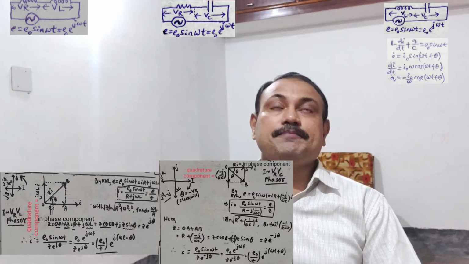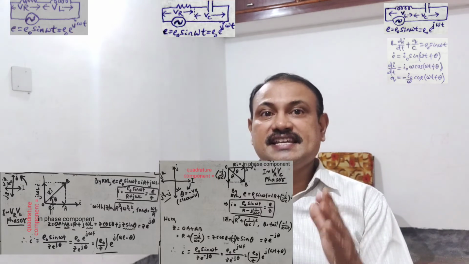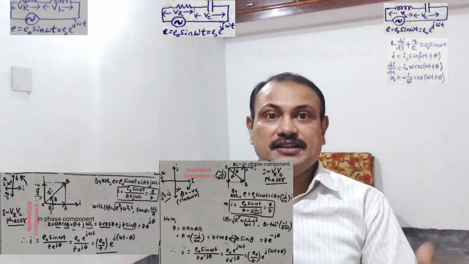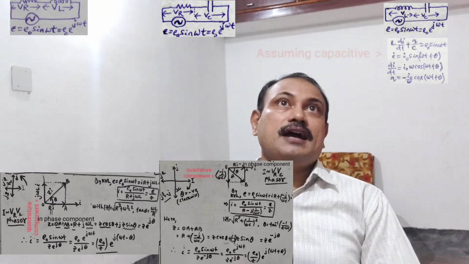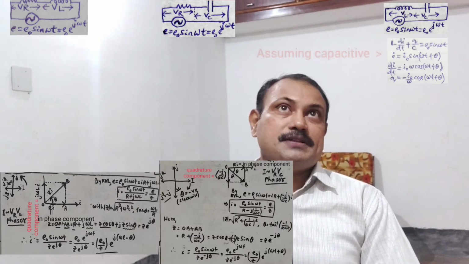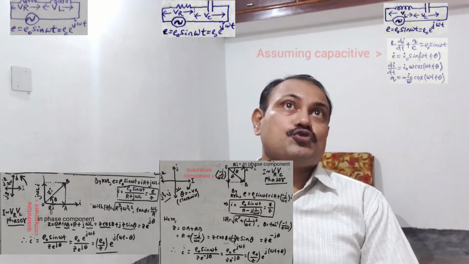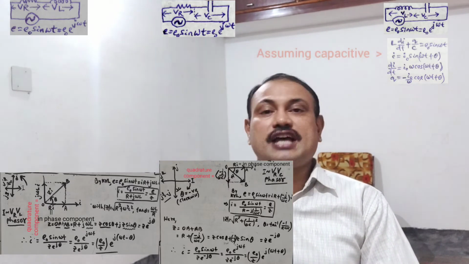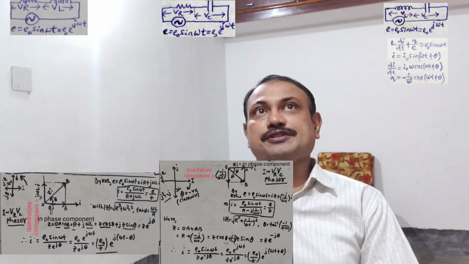as L di/dt plus q/C equal to E0 sin omega t, and since here the resultant can be either inductive or capacitive, we can assume here it is capacitive. If it is a capacitive circuit, then the current is ahead of the EMF, so therefore we can assume I equal to I0 sin(omega t plus theta), which is the solution of our assumed equation.